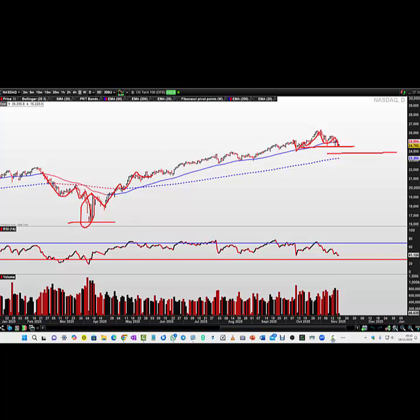So what should you do in this market? I've been taking profits where they've been showing up. For example, taking Lyle, which had a big leap last week, so I sold into that leap. If you are a long-term investor as opposed to a swing trader, then you just need to manage your stops and protect your account. You could hedge, of course. One of the ways of hedging is selling indices like these, or buying dips in gold, or both, if you want to stay in the trades.